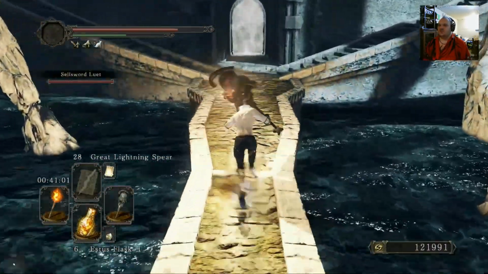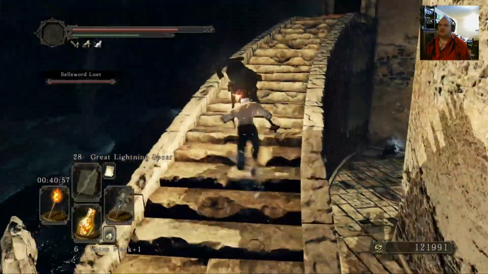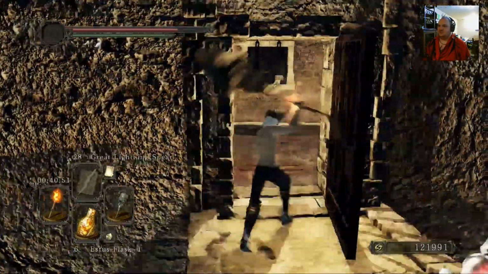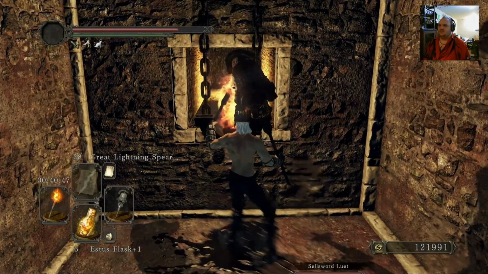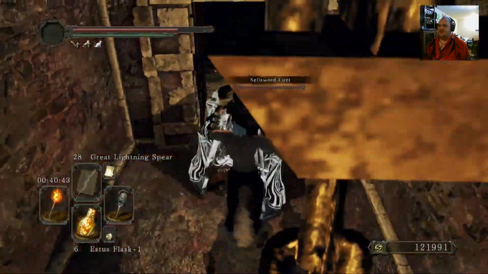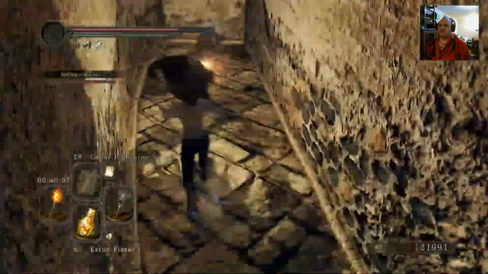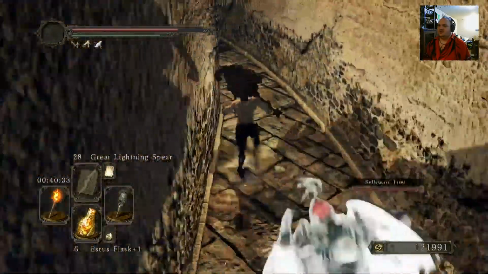So here's the reason why you want to bring the torch over here: that room is very dark, which means that you have to be pretty close to lock on. So instead, we're going to open up these doors, and we're going to light this. There we go. That is very important for this boss fight. A radiant life gem, fantastic.